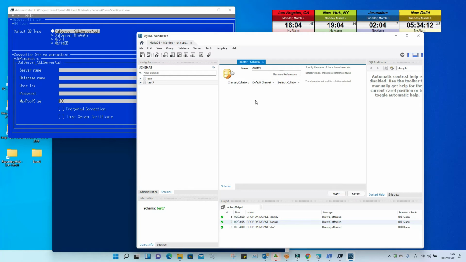For MySQL and MariaDB, you have to specify the collation UTF-8 MB4 and binary. But for MSSQL, the collation should be CS, case sensitive, and AS, accent sensitive.